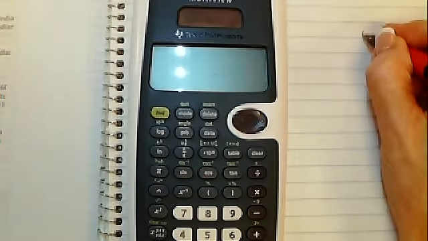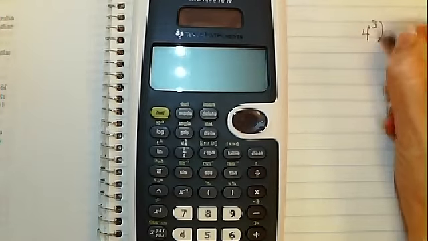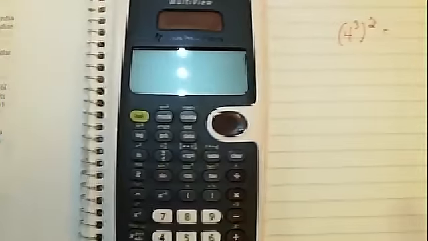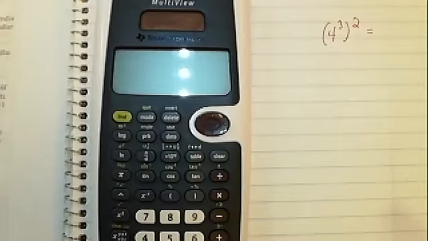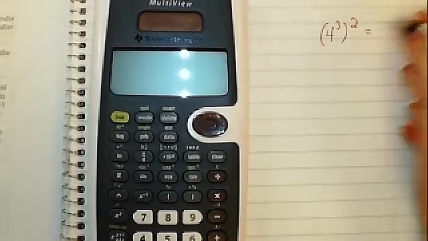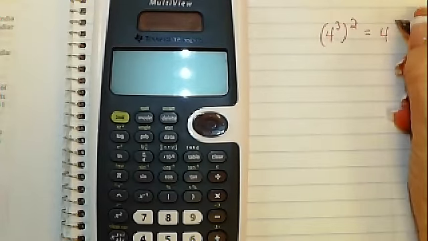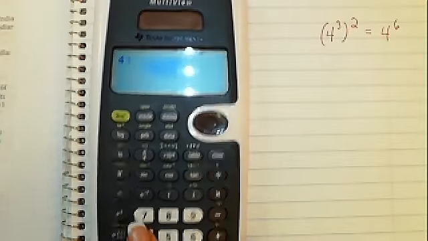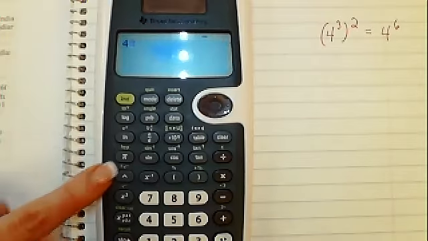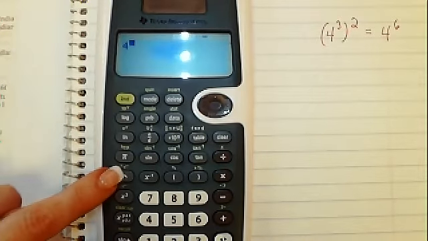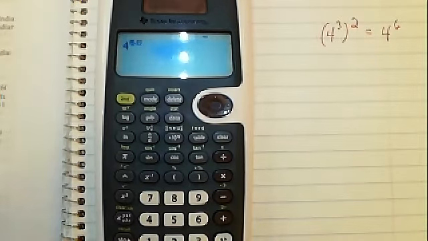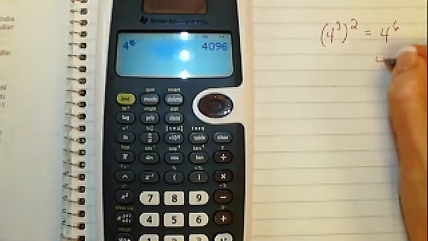Let's say I have 4 to the 3rd power raised to the 2nd power. Well, we talked about the rules. When you have a power raised to a power, you multiply those exponents and we would get 4 to the 6th power, right? Well, what is 4 to the 6th power? I don't know. It's a big number, so I'm going to type in 4. I'm going to use the caret button right here, and if you notice, the exponent starts blinking. I'm going to type in 6 and hit my enter button. And it is 4,096.